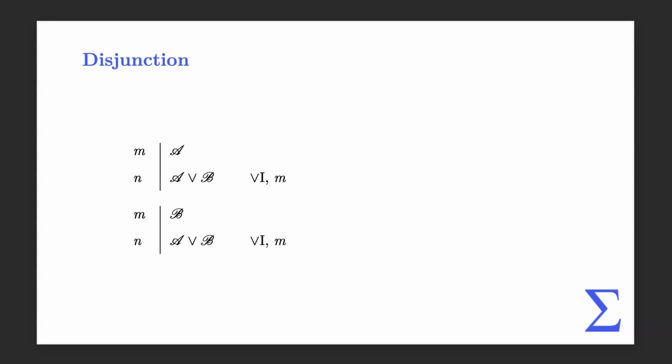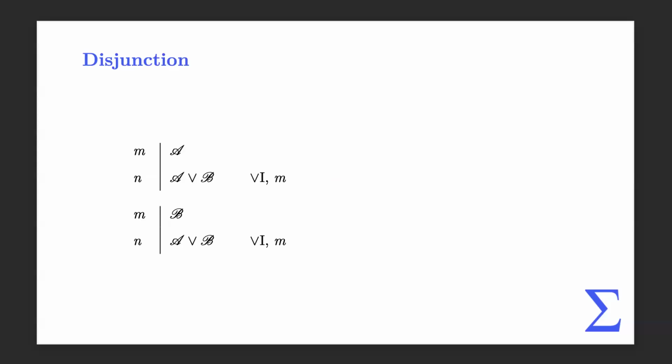And my reasoning for that is by doing or introduction, right? Because clearly, if one of the disjuncts is true, then the overall disjunction is true. The elimination rule, though, is a little bit yuckier. We can't really get anything out of the statement A or B, right? I don't know what the truth value of A is. I don't know what the truth value of B is, but all I know is that at least one of them has to be true.